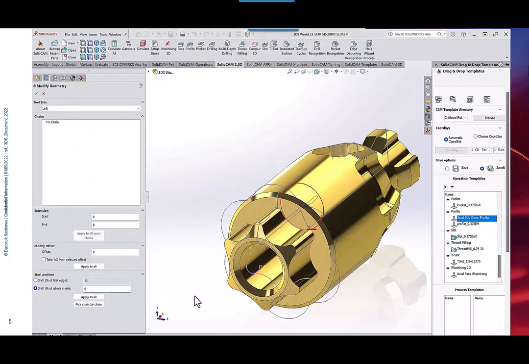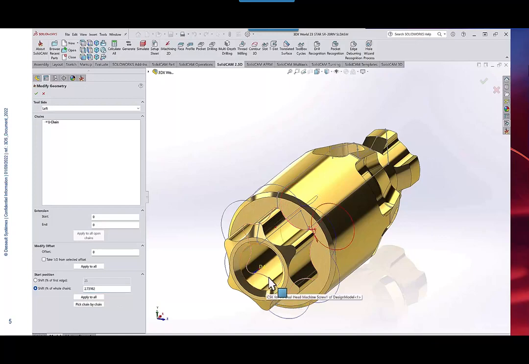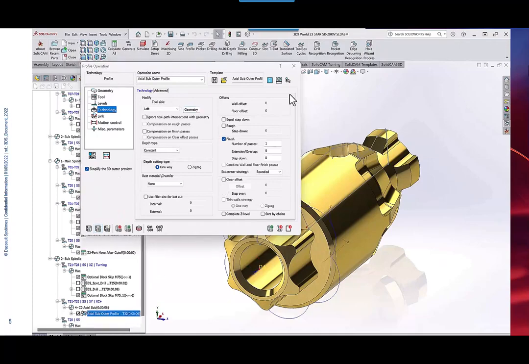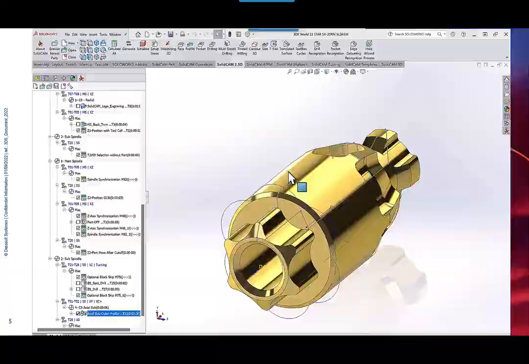By putting our cursor here, we can simply pick the location on the chain where we want that to happen. Very easy to accept that. Simply recalculate the toolpath, and Solidcam quickly updates the automation strategy to a more specific strategy for this part.